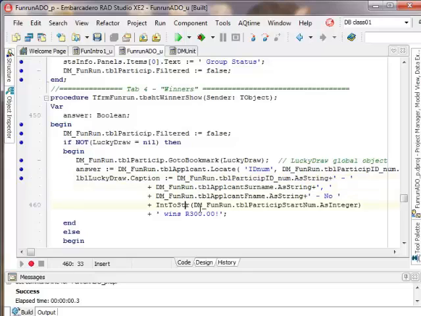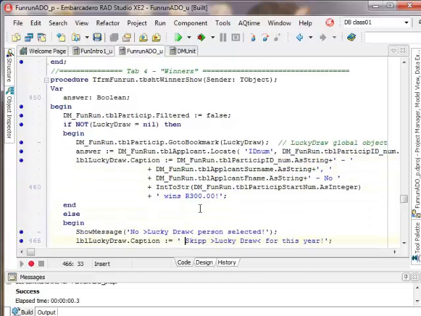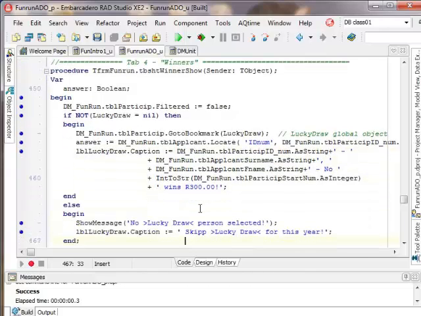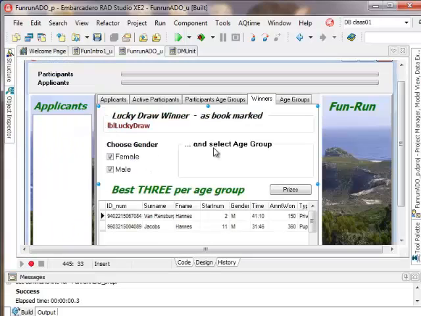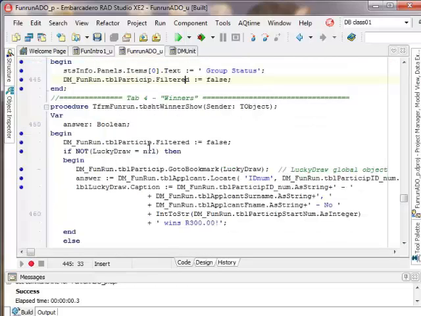So what happens here is the participants table for first is unfiltered. That could be a little bit of a doubling if you look back at what happened here. That was filtered put to false, now it's filtered put to false again, but it could have happened that the person is skipping that third tab sheet, jumping from here to here, and we still would like to have it unfiltered. So that's why we put it here again.